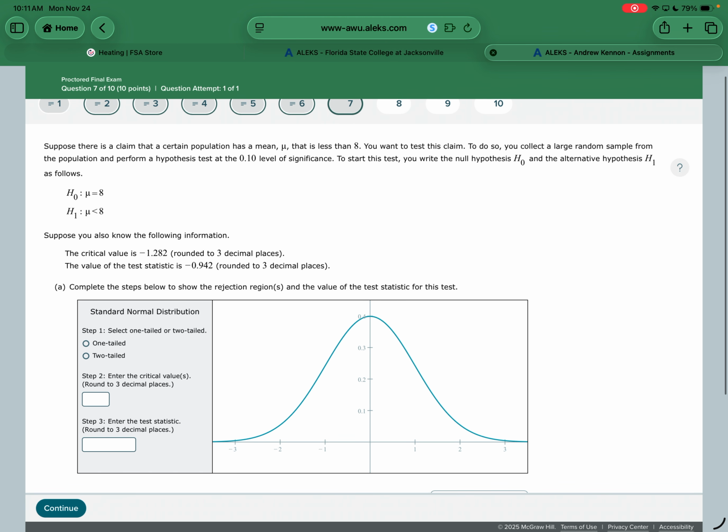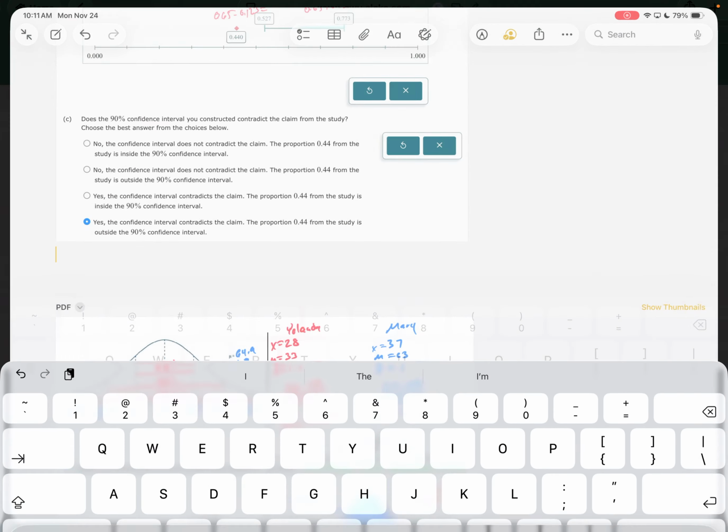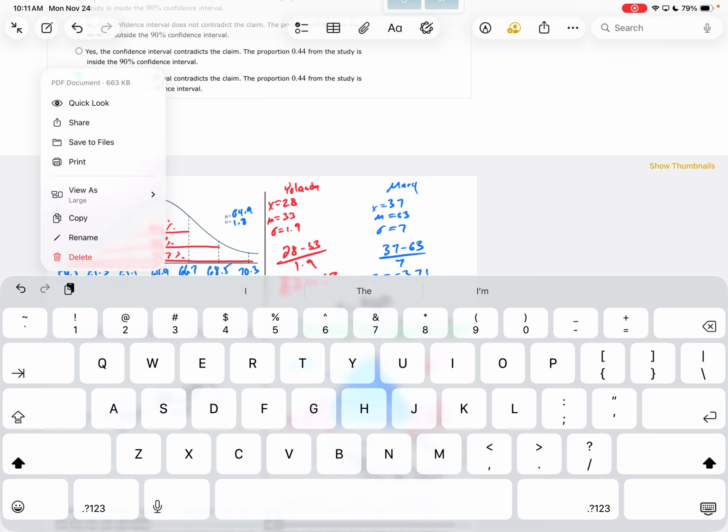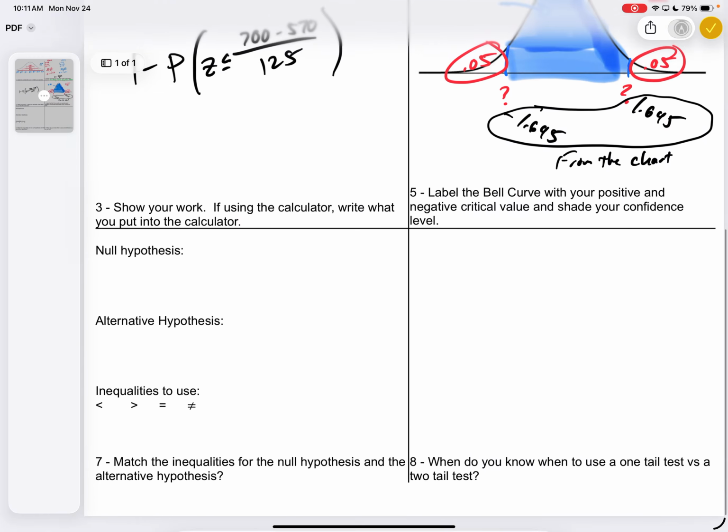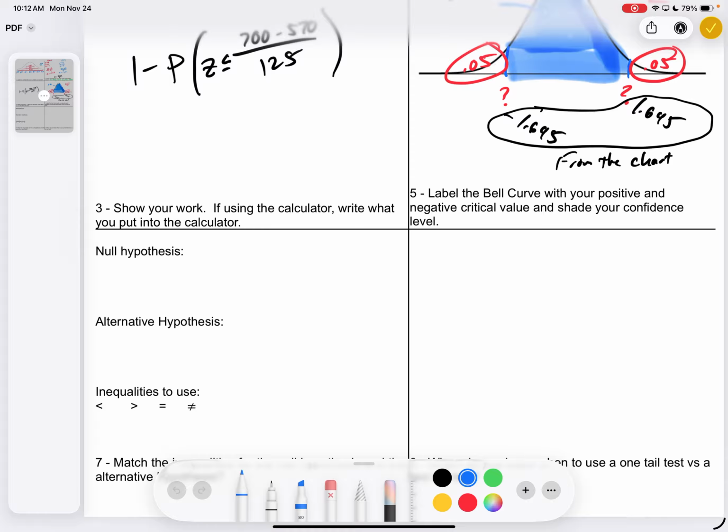Okay, let's do the test work page first before I do the problem. This is just the basics of hypothesis testing. Hypothesis testing just says the null hypothesis is always equal. Okay, that's always equal, so we use that one there. The alternative is going to be less than, greater than, or not equal to, and the way you find that is you have to just read the problem. So pretty easy on the test work page here. You can do that one right when you get your page. It has nothing really to do with the problem.